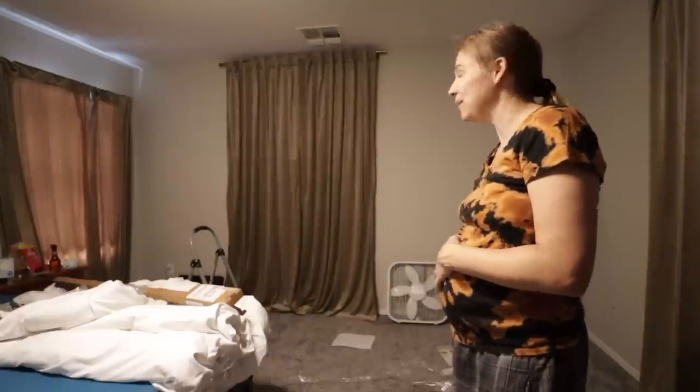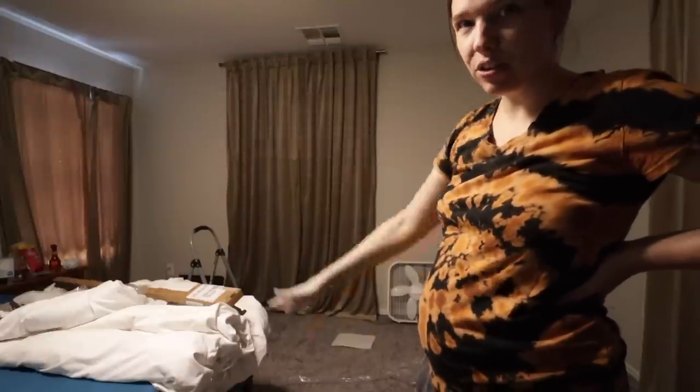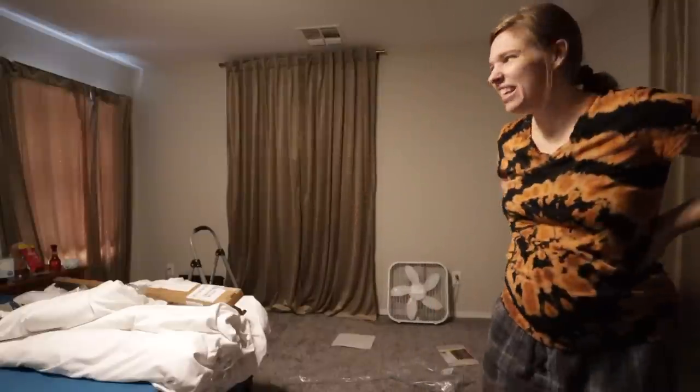It's such a vibe. I freaking love it. Oh my goodness. You can see such a color difference between just the color of the curtains and what they look like when the sun's coming through them. They have a way warmer vibe when the sun's coming through. I'm so excited. It is such a pain in the butt hanging curtain rods.